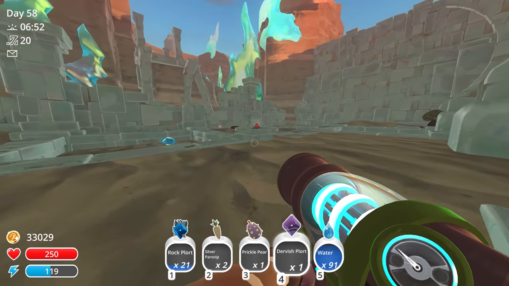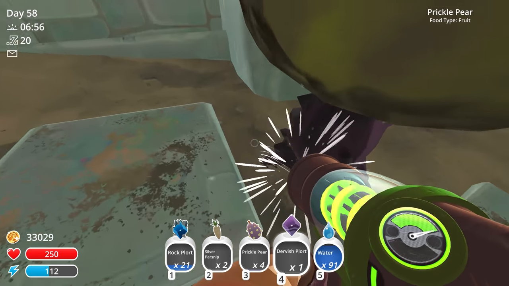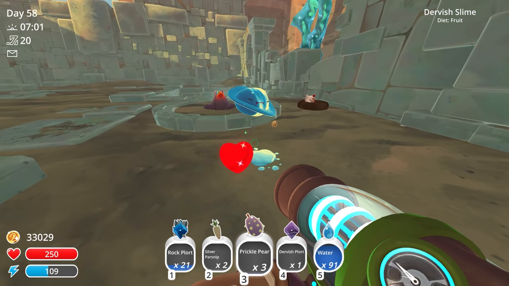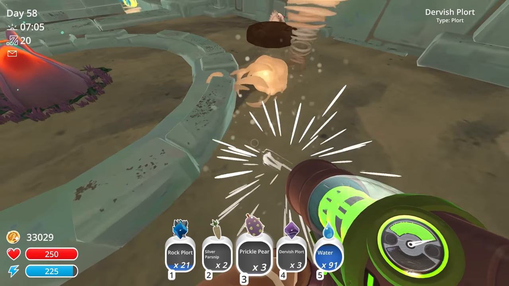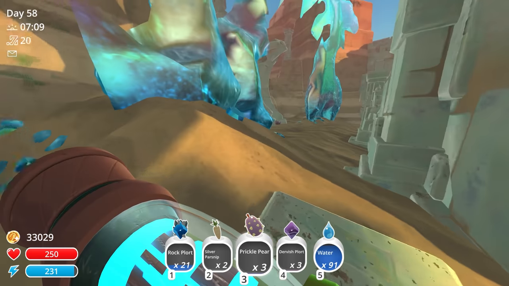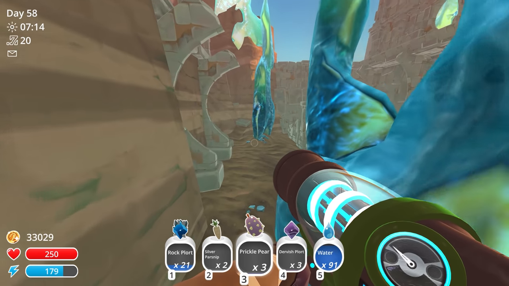I bet. Oh, wait, another prickle pear. Oh, perfect. Man, see, yeah, I knew it was going to be a little bit deeper into here. So let's give this guy one, and then we should get two dervish plorts, and that's going to be enough. There you go. Boom, and boom. We have one of these things that we could actually feed the ancient water. What if we actually feed all of the statues or stuff?